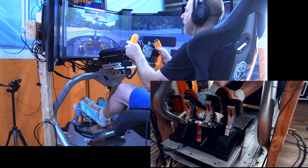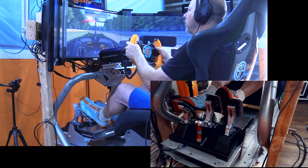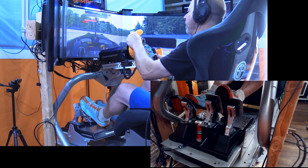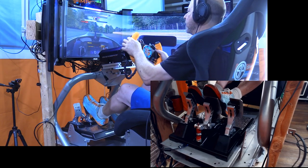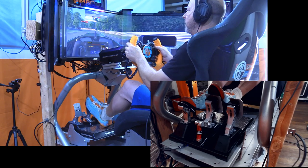Here, we're not going to do anything. This setup can just cruise through this corner when we're on warm tires. Again, at Brands Hatch, over braking is as bad as under braking, because it'll cause understeer and have you miss the corner. Same thing, it's just a little hint of the brake, and that's so nice with this pedal set.